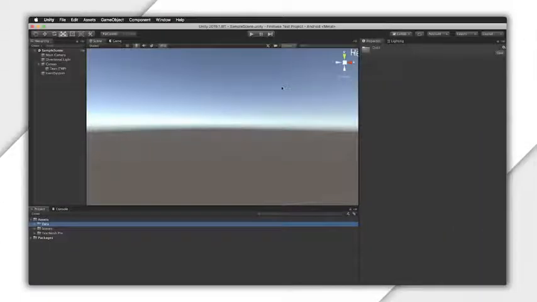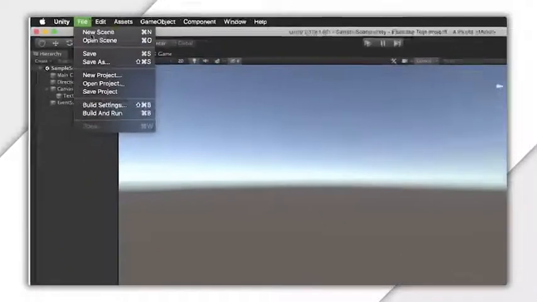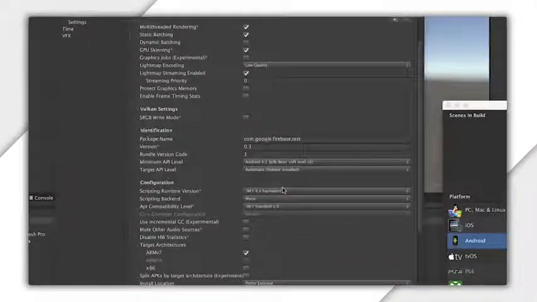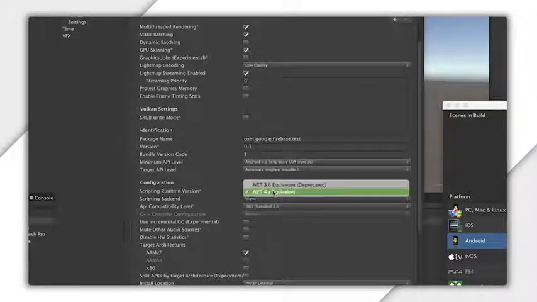First, we need to figure out which version of .NET we're using. I highly recommend using .NET 4, but if you're stuck on an older version of Unity, you might not have a choice. To see what your project is using, go over to Unity, bring up your build settings, go to Player Settings, and look under Configuration for Scripting Runtime Version. This will be universal for all of your target platforms, and actually requires relaunching your editor to switch. Here, you see that I'm using .NET 4.x equivalent, which means that I should use the .NET 4 Unity packages.